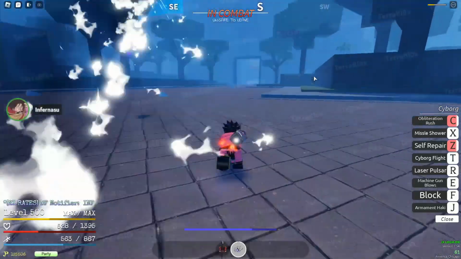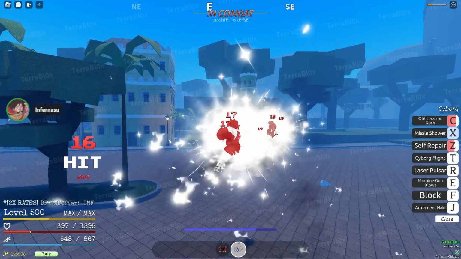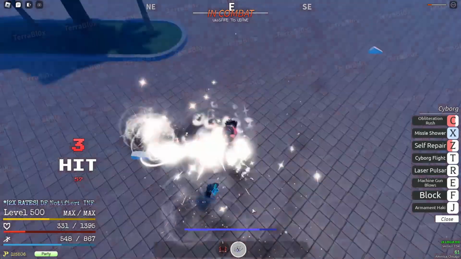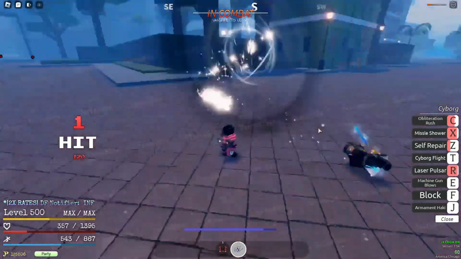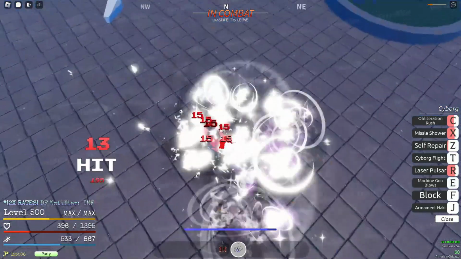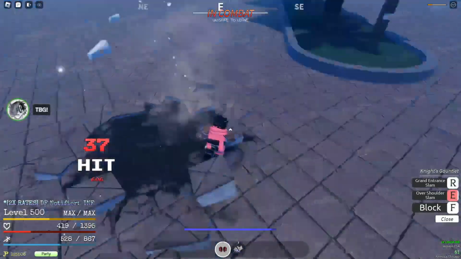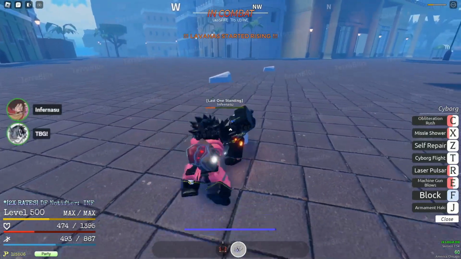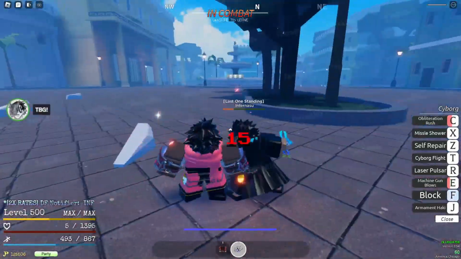This is so stupid. Cyborg 1v1s are dumb. Terry, you don't want to do this again. I'm doing more damage. You're not getting that off. Bro, come here. Okay. Oh, nah, bruh. Stop. That's game. That's game.